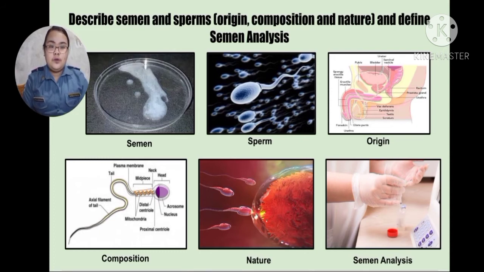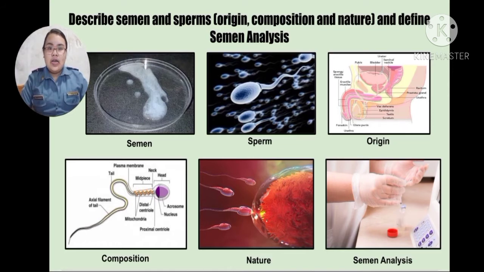So, next is sperm. Ano nga po ba yung sperm? Sperm is derived from the Greek word sperma, meaning seed. Yung sperm naman daw po, ito daw po yung reproductive cell. It is also known as spermatozoa. Ang sperm daw po is pinoproduce in the testes. Ang sperm din daw po ay isang microscopic cell. Nagko-contain po siya ng oval-shaped head with a long tail.